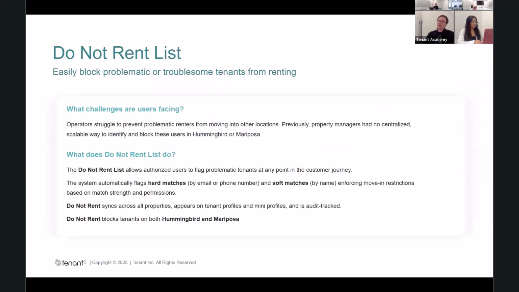All right. So first, let's kick it off with the do not rent list. Sunny, walk us through what do not rent is supposed to do and what problems we're solving with this. Currently operators face problems with tenants that may have been problematic in the past. Maybe they've had multiple payment issues and are just generally hard to work with. So operators might want to block them from renting again. For this reason, we created the do not rent list, which acts as a block list that identifies tenants based on identifiable information like their email, phone, even their names. Then the operator can choose whether they want to allow them to move in or automatically block them. I'll be walking through that feature.